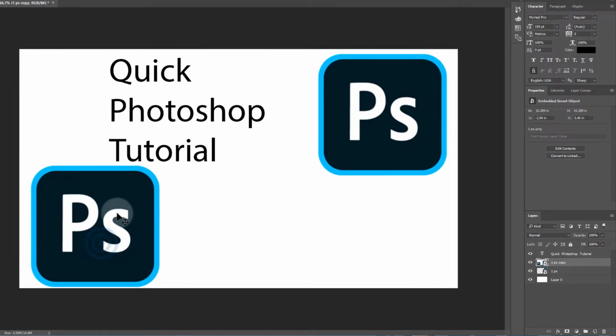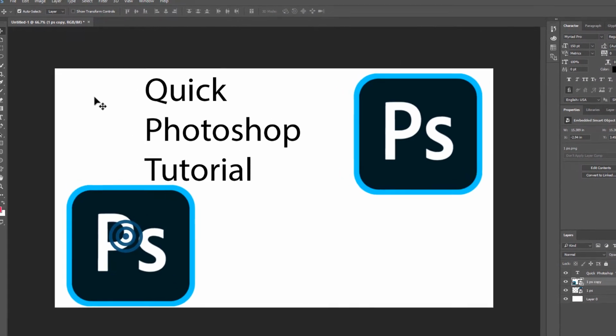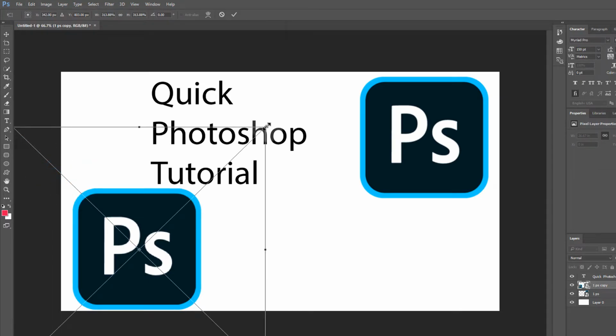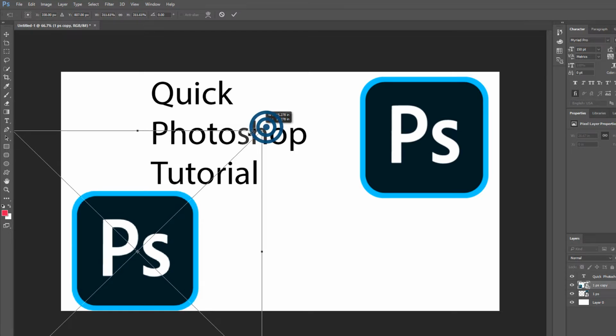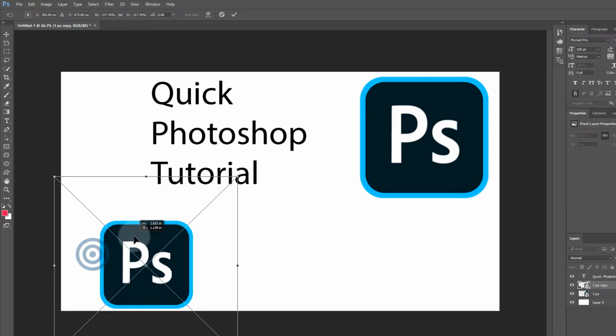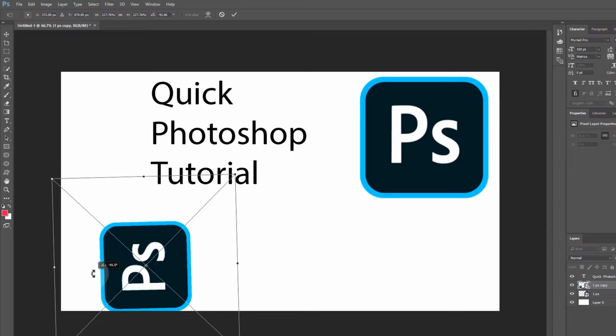And for this one, maybe I want to reduce the size of this. So if you want to reduce the size, you can also go here under Edit, and you'll find Free Transform. Free Transform just gives you the capability to reduce the size of an image here. So I'll just select down, and in Free Transform mode, you can even rotate the image if you want to. Just wait until it turns like that. You can see how the cursor has turned. That means you can rotate it.